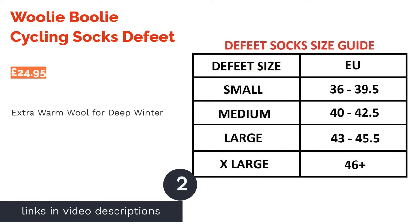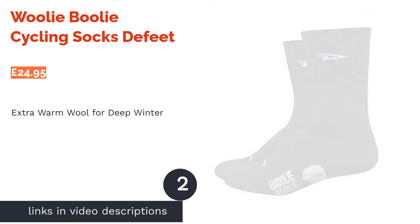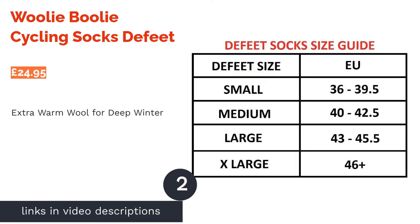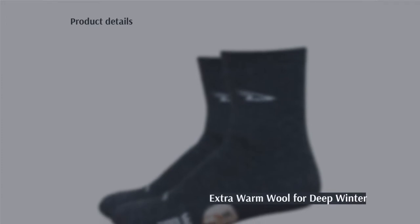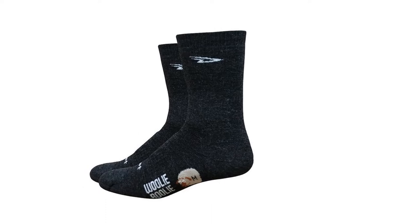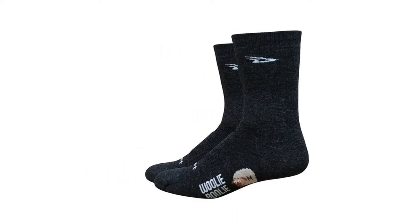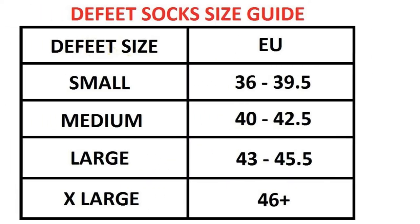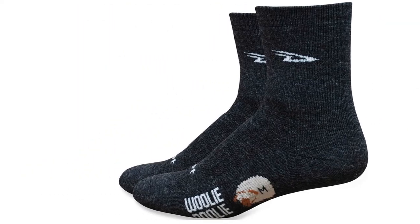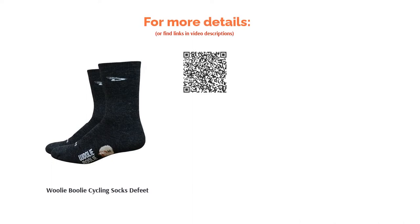The second product is Wooly Booly Cycling Socks by Defeet. The famed Wooly Boolys from Defeet are a seasonal favourite amongst year-round cyclists and are spun from 48% merino wool. A terry cloth cuff top features for comfort, as well as arch and sole compression to support tired feet. Six and four inch lengths are available. They're probably the thickest winter cycling socks you'll find, so turn to them if it's below freezing. Do consider that this comes at a price — they'll be a real squeeze in tight or fitted shoes.